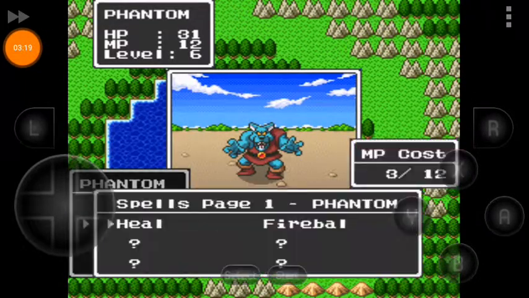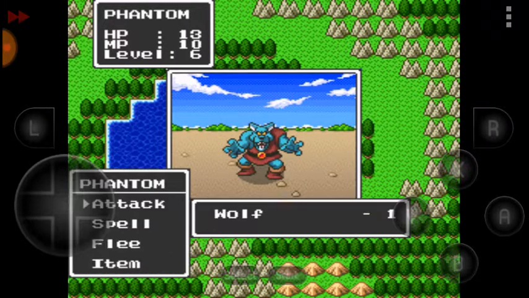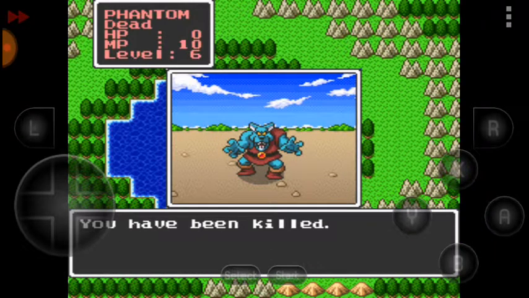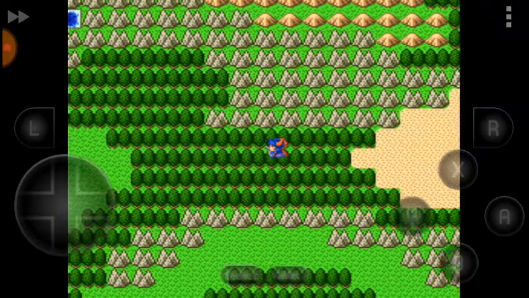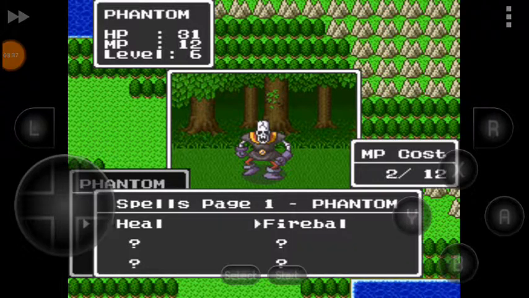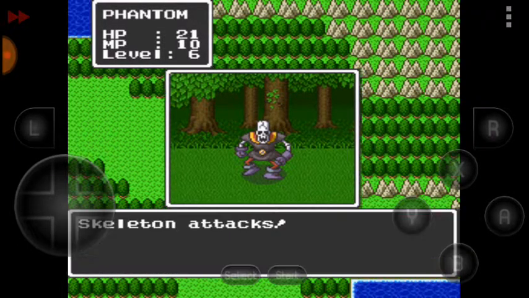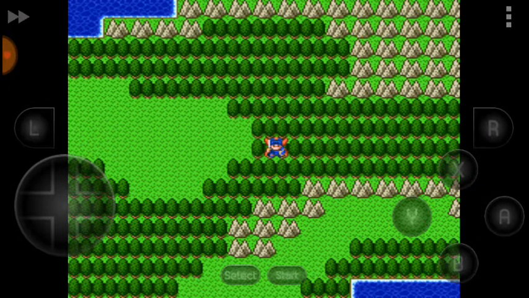A wolf. Fireball. It's not what you want. I do want to make it to Rimuldar though. Anyway, fireball. That'll do.